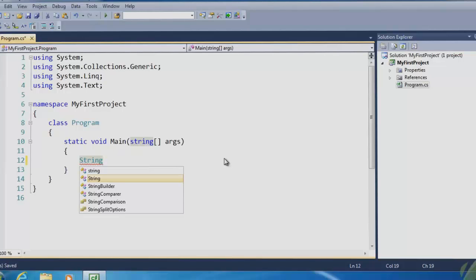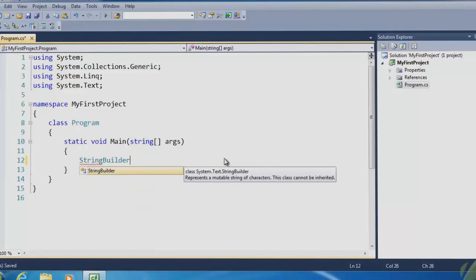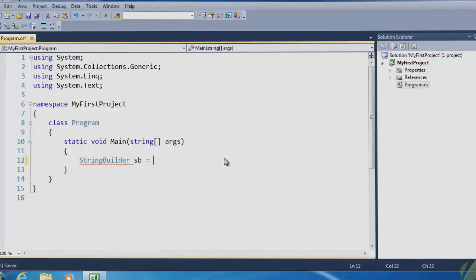So we want to create the object and assign it to a variable so that we can reference it anytime that we need to. It's basically just like what we've done as far as integers and strings and such. We have created those values and assigned them to a variable so that we can reuse it later on in our code. So we create the variable in the same way. We say the data type name, StringBuilder, and then the name of the variable. But then this is where things get a little bit different.